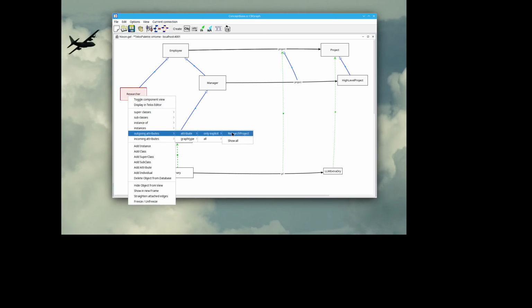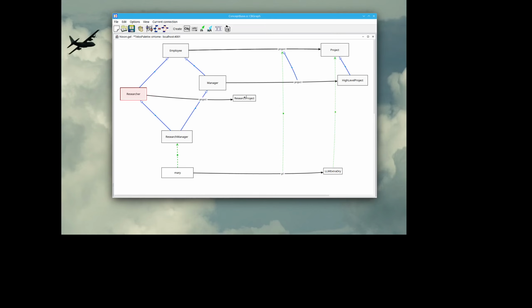So indeed we also have another project association, research project, which is also the subclass of project. And as you can guess, the project association of researcher is a specialization of the project association of employee.